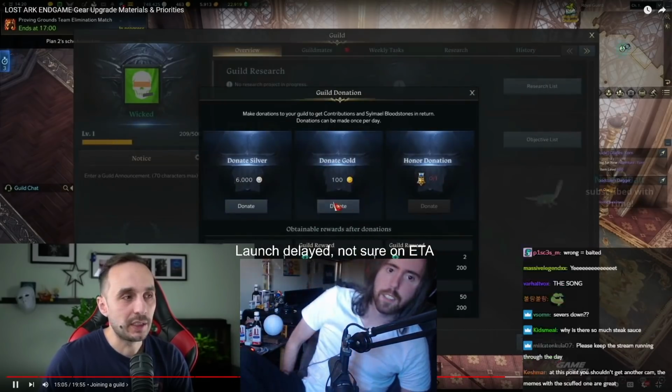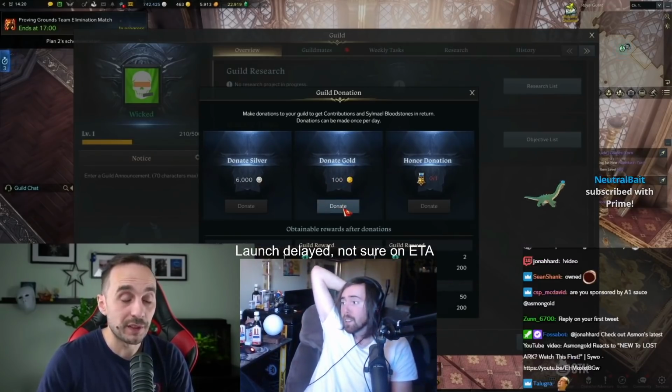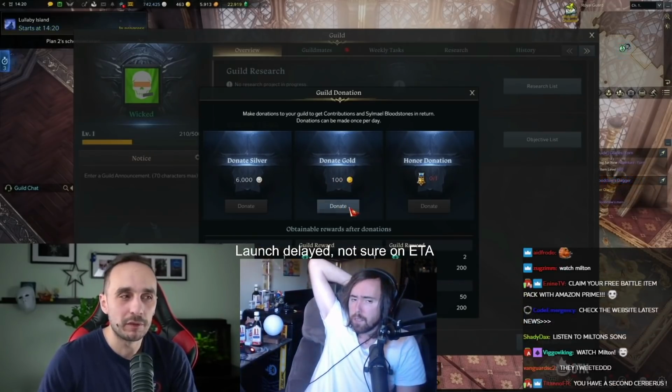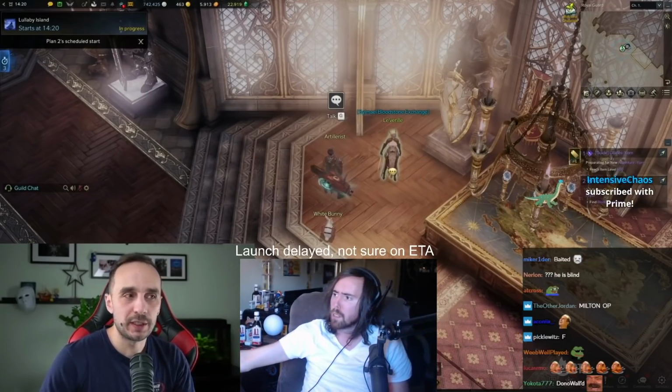Hey, if you do a guild donation, for example, of some silver, or if you want to spare 100 gold, which is a very big commitment at the beginning of the game, so maybe you shouldn't, just the silver then, the next day you're going to get rewarded.